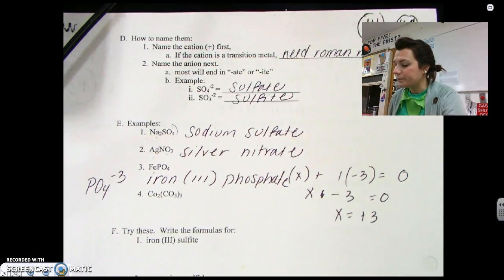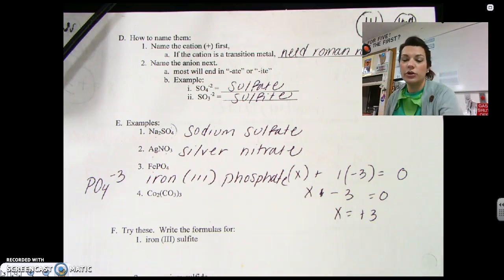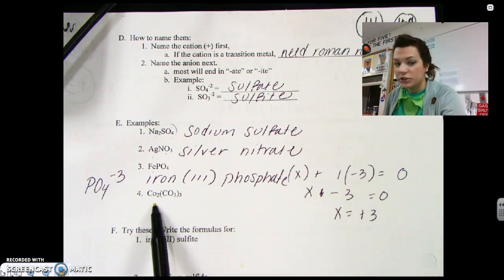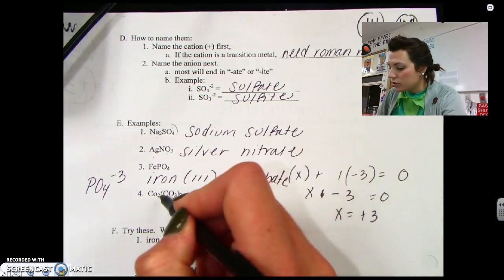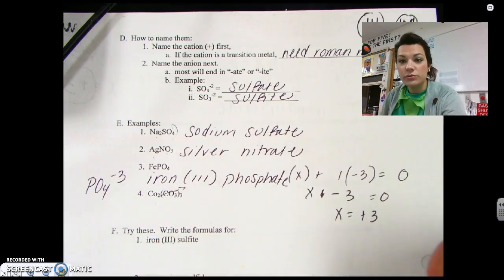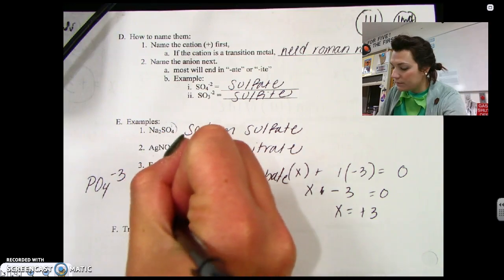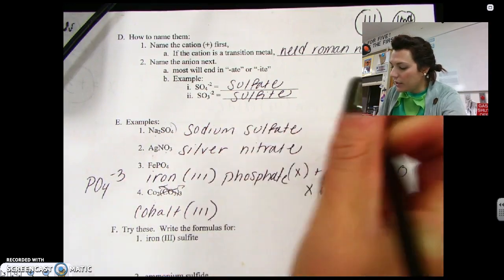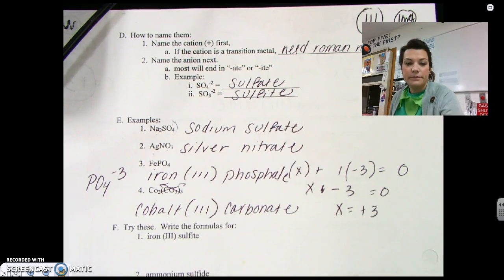All right, let's do one more. Cobalt, always or wishy-washy? It's in that transition metal group, so this is going to be a wishy-washy. So I'm going to do kind of like the other way that we can name transitions by uncrisscrossing. So CO3 is carbonate, and I do know that it has a -2 charge, therefore I can uncrisscross and everything will be fine. So this is cobalt 3 carbonate. Okay? And that's how you write names from formulas.